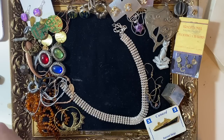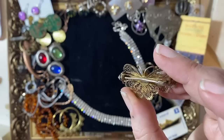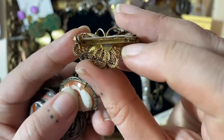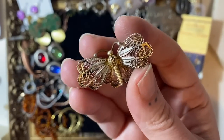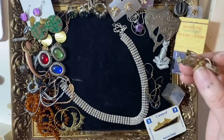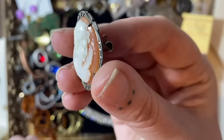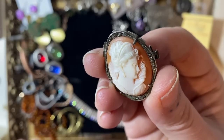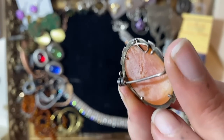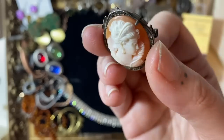A couple of brooches now. I paid about a pound for this one — gold plated, and the back says 800, so it's continental silver, 800 out of a thousand parts silver. It's a very cute filigree butterfly with gilding on the ends of the wings — I'm not giving that one to my sister, she can't have it! This one is a lovely carved cameo — she's pretty, with what looks like a ruff around her neck. The setting is nice as well, and that one is also 800 marked. You can tell it's shell from the back — just lovely.